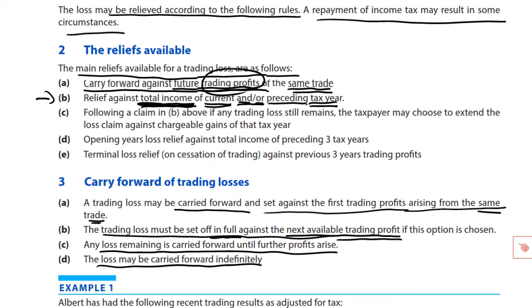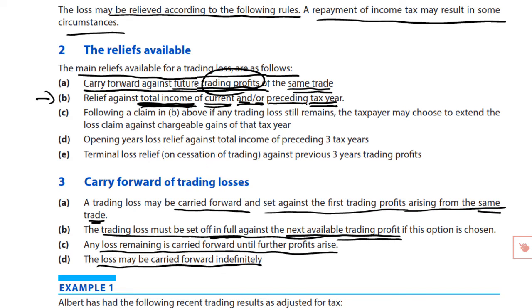You would be using a loss, the benefit of which, if not used in that year, could at least be carried forward for use in a future year. You'd be choosing to use that loss rather than the personal allowance. Because if you waste the personal allowance, then you've lost it. So it would be far better, of course, to preserve the use of the loss and eliminate any total income by the deduction of your personal allowance. So then we have a problem as regards what may be the best application of this loss. But the rule is very simple.